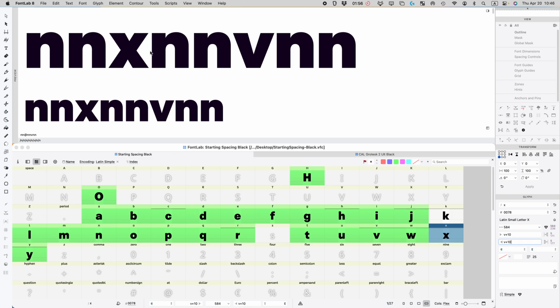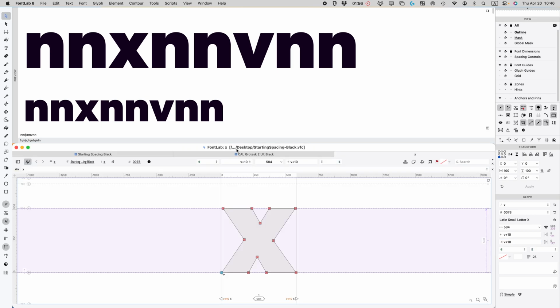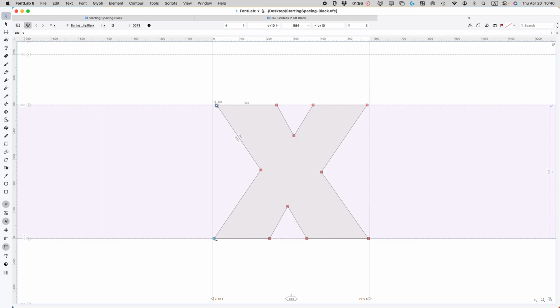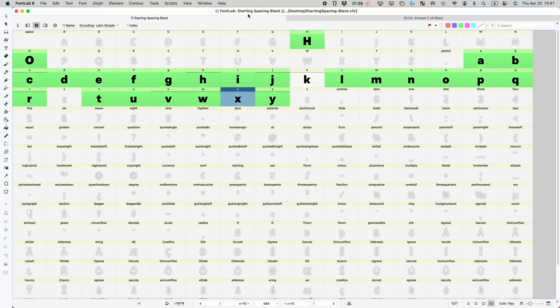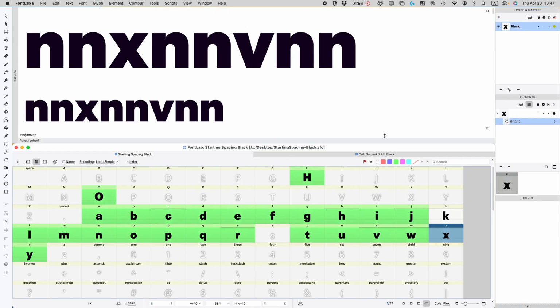You can also make, usually these are a little bit more equal on the left, and this side's, let me show you in the big thing. Okay, see how there's only a gap of something like 19 there. Actually, I made them pretty equal on this side. Usually this side is going to be a little bit closer and this side a little bit farther, so you can have a little bit less on the right of the X. There's just little things like that you might notice about how you design things, and you can put that into the side bearings as well.